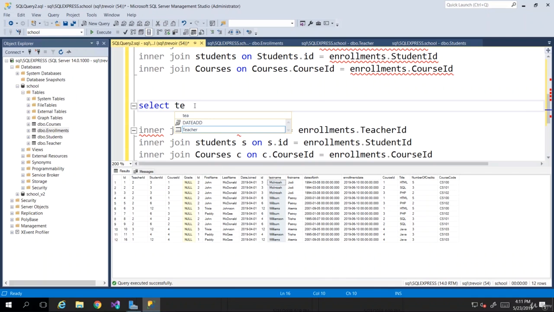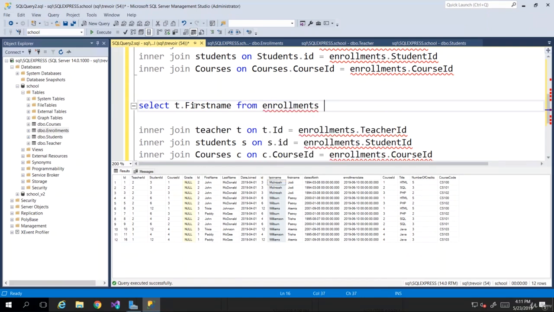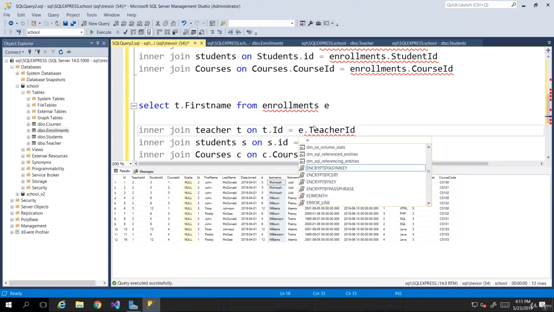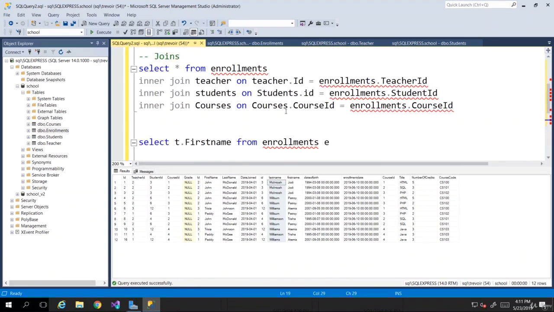So we don't have to write out teacher dot first name and then write student dot first name. We can just say T dot first name. And sometimes the IntelliSense may not necessarily chip in for this part. So I'm just going to run the first query with this. So select T dot first name from, and I'm just going to say enrollments. And even this can get an alias right here. I can just say E. So everywhere I had the word enrollments, I can replace it with E. And so this query just shrunk in size. Look at the difference there.